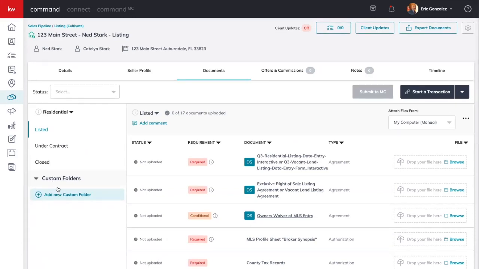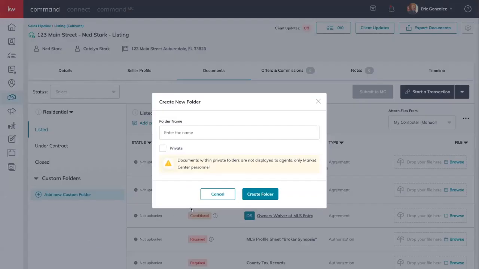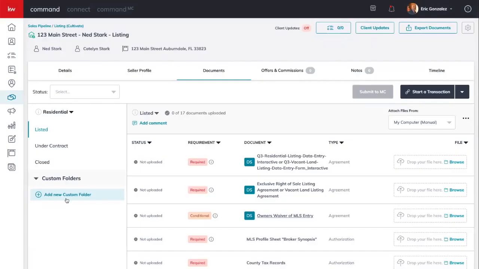You can create folders under custom folders, but these folders are meant to just house other paperwork that you want to keep with the transaction, but you don't necessarily want to put with the compliance paperwork. So for instance, any survey paperwork, any extra title paperwork, any blueprints that you may have if it's new construction or if it's a remodel, all that type of paperwork can go under here. You can create as many folders as you like, and you can store your paperwork here. It's a good place to keep it because then it's together all in one place. And of course, this system will always give you access to the paperwork, as you're supposed to keep it for several years after closing. So that's how the custom folders work.